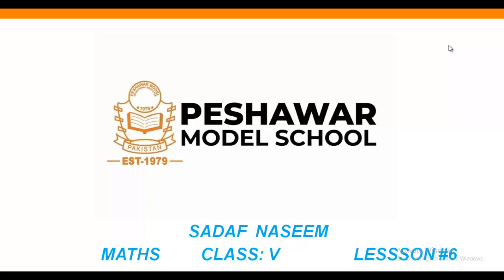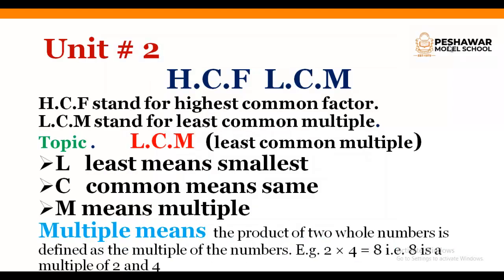Well, my dear student, this is my 6th lesson about a new unit, that is unit number 2. In the previous lesson we learned about unit number 1, that is numbers and arithmetic operations, in which we learned addition, subtraction, multiplication and division of numbers, as well as BODMAS. So today our new unit is unit number 2, that is HCF and LCM. So let's see what is HCF and what is LCM.